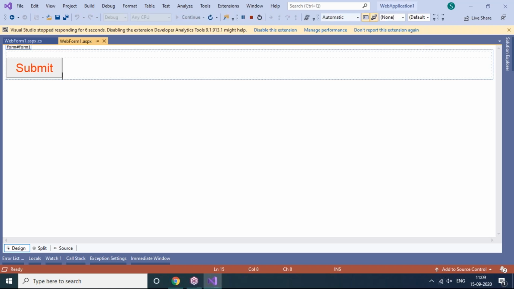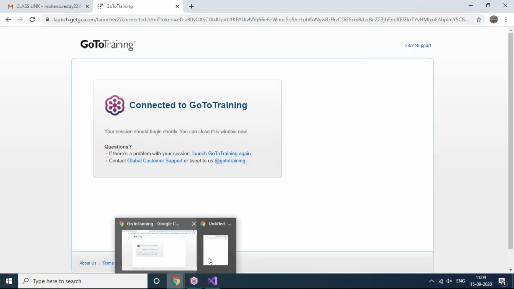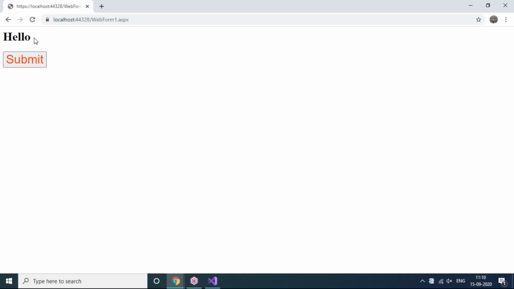Now you will see this. It's going to run in the browser only. Let's try. Yes, it's opening the browser now. So this is localhost webform1.aspx. ASPX is nothing but an extension, the Active Server Page extension, so we can call it localhost webform1.aspx. Now when we see this output here, as soon as we click on the button control, you will have some output called hello. So it's okay, no problem.